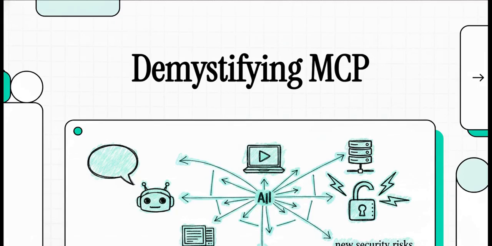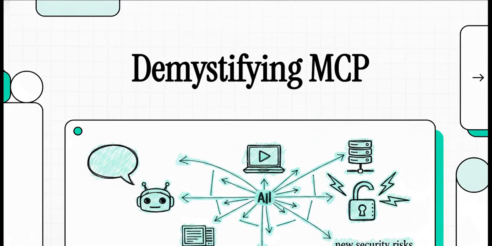Okay, we are standing at a massive inflection point in technology right now. For the last few years, our AI models have been incredibly smart, right? But they've been largely trapped inside these little chat boxes. They answer our questions, sure, but they're completely unable to actually do anything about them in the real world. Well, that is changing, and it's changing rapidly.